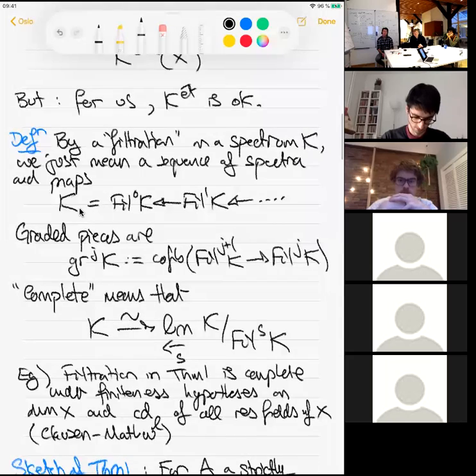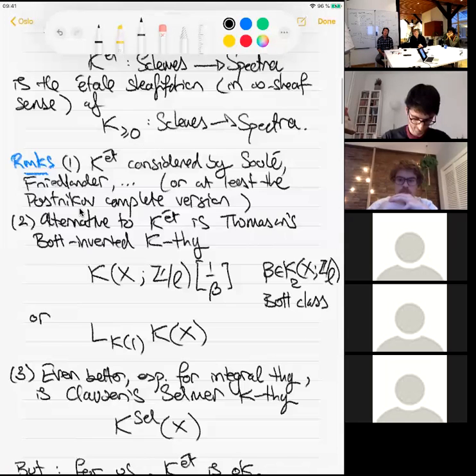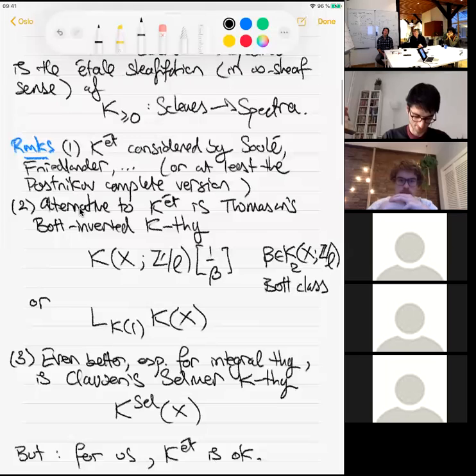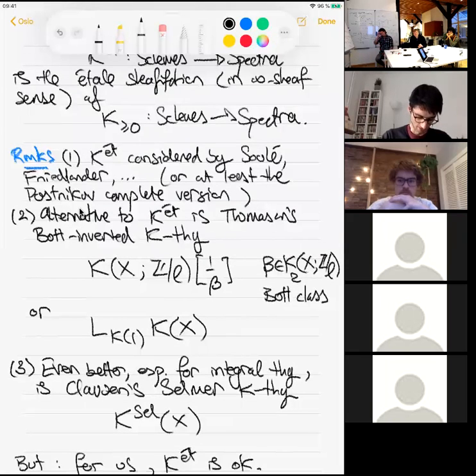Okay, so maybe this can be answered very easily by just telling you why the last one is the best. Sure. In this paper of Clausen and Mathew, they study the Selmer K theory, which is defined by gluing topological cyclic homology and the L1 localization of K theory. And they prove that this agrees with the most naive option, just étale sheafifying K-theory, in degrees -1 and above.